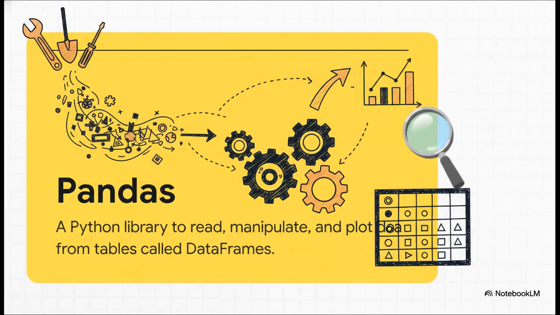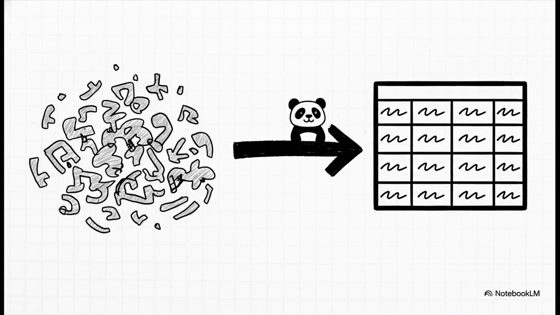So what is Pandas, really? Honestly, think of it like the ultimate Swiss Army knife for data. It does all the heavy lifting for us, reading the data, cleaning it up, and getting it into these nice, neat tables called data frames. It gets everything ready for us to actually analyze. And just like that, Pandas takes that messy, raw file and whips it into a structured data frame. It's all the same information, but now it's organized and it's ready for us to start digging in.